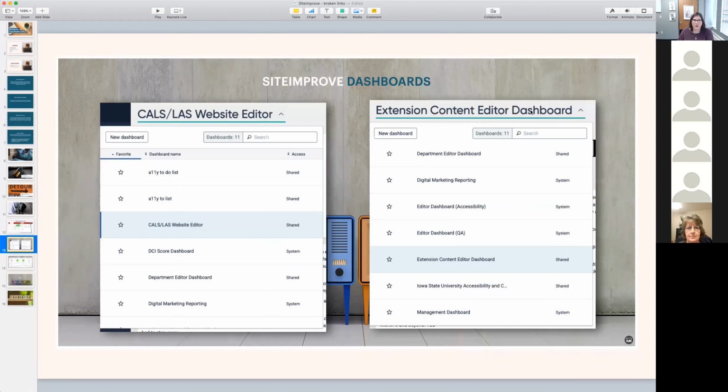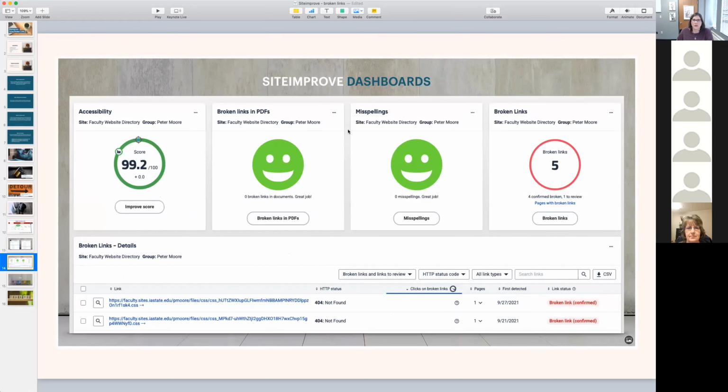So I wanted to show that once you get into Siteimprove, this screen will look familiar to you, and you can actually click on the title of whatever dashboard you land on, and you can select the proper one for you. If you scroll down on that dashboard, you're going to find something that looks like this in Siteimprove. It will show you essentially your broken links, misspellings. It might be a little bit different depending on the dashboard, but very similar. Christy and I keep them very similar. There's broken links, which is what we're going to cover today. So you can see that you have a certain number of broken links, and then listed below those links will show up.